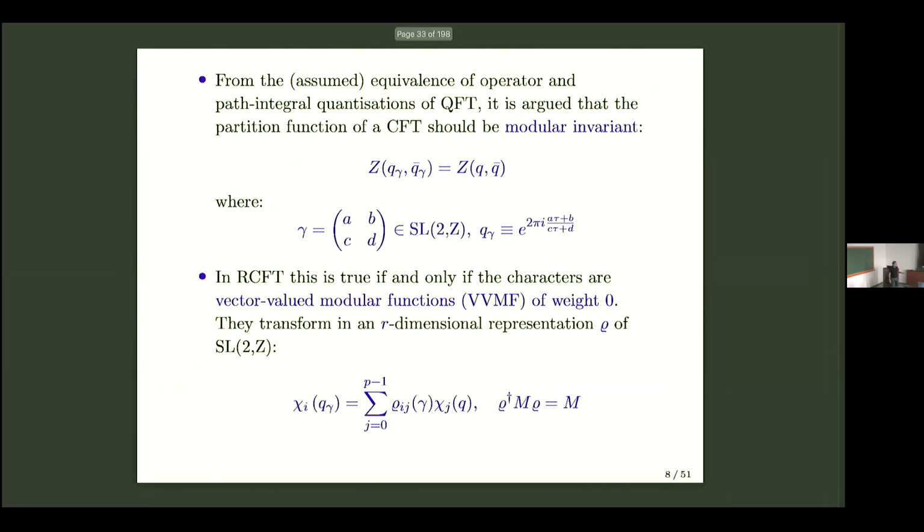In fact, in the simple examples I'll discuss today, M is always the identity, so rho is just a unitary matrix. So rho is what we call the modular representation. As we know, in SL(2,Z), it's enough to understand the T matrix and the S matrix, then rho is just some product of them. So we never need to know more than just the T and S matrices as they act on the space of characters.